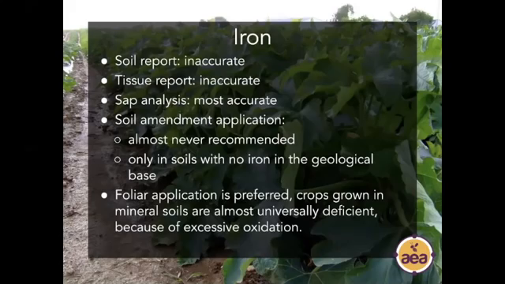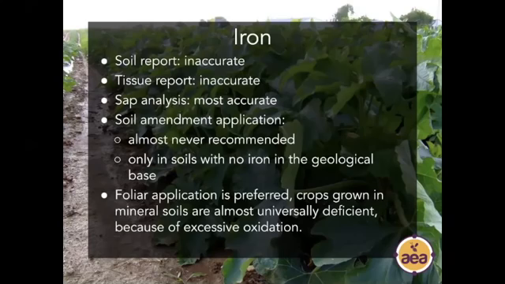Now we get to the fun ones, the really fun ones. Iron. The soil report is grossly inaccurate. It has zero bearing on reality with what's actually happening in the soil context. It's a very significant statement to make, but one that we have very much observed to be true. We know that the Earth's crust is approximately 4% iron. There is no shortage of iron in most of our soil profiles, and there should be no need to ever add iron to our soils.